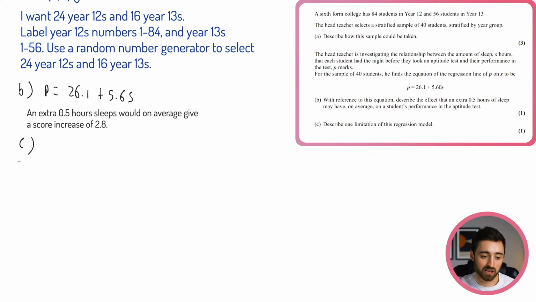Right, okay, well, could I just say, oh, I want to get a high score, why don't I just sleep for 100 hours a night? And then I'll get some mad score for P. Well, obviously not, right? There's going to be some limitation. There is a limit to the amount of hours of sleep you can have in a given night. I suppose if you were to count a whole day, it'd be 24 hours, wouldn't it? So S would have to be between, I suppose, 0 and 24.